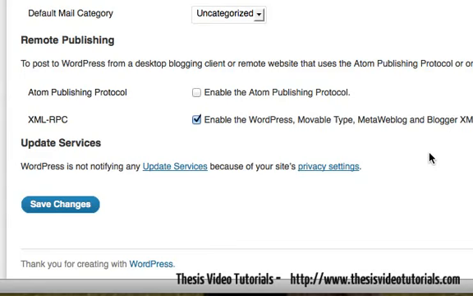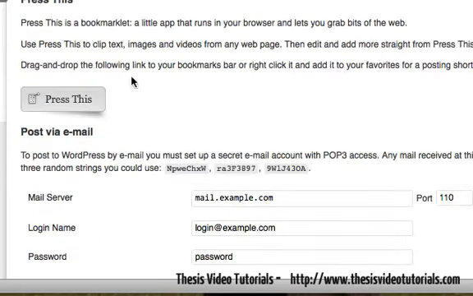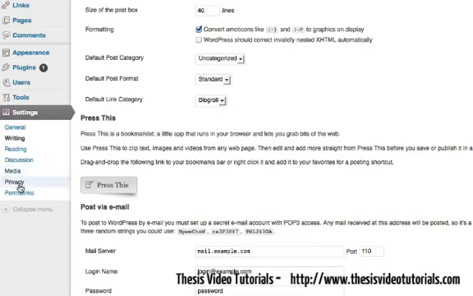And we've got this Update Services. At the moment I've got my privacy set so that Google and other search engines don't look at my site and index it, and because of that I can't use any of these update services. Let's go through that now with my settings set a bit differently.